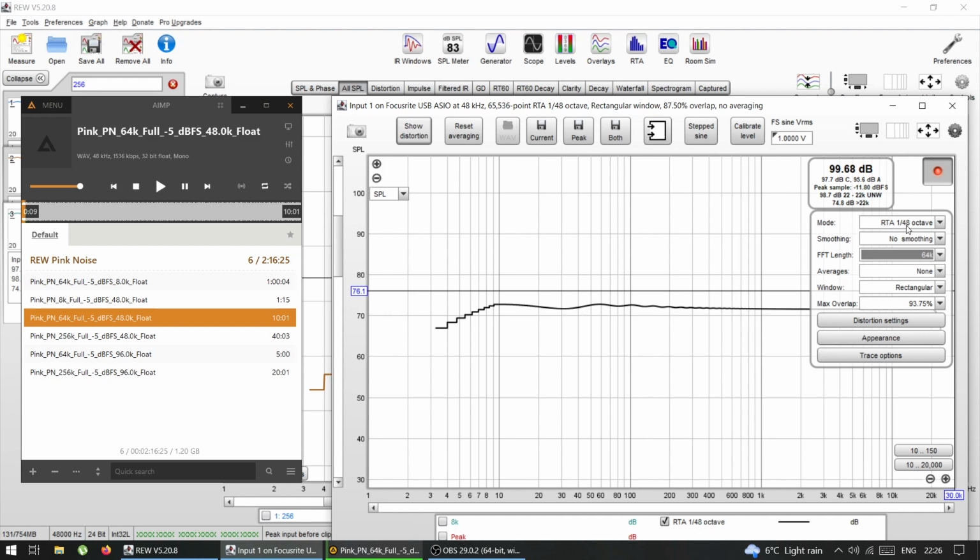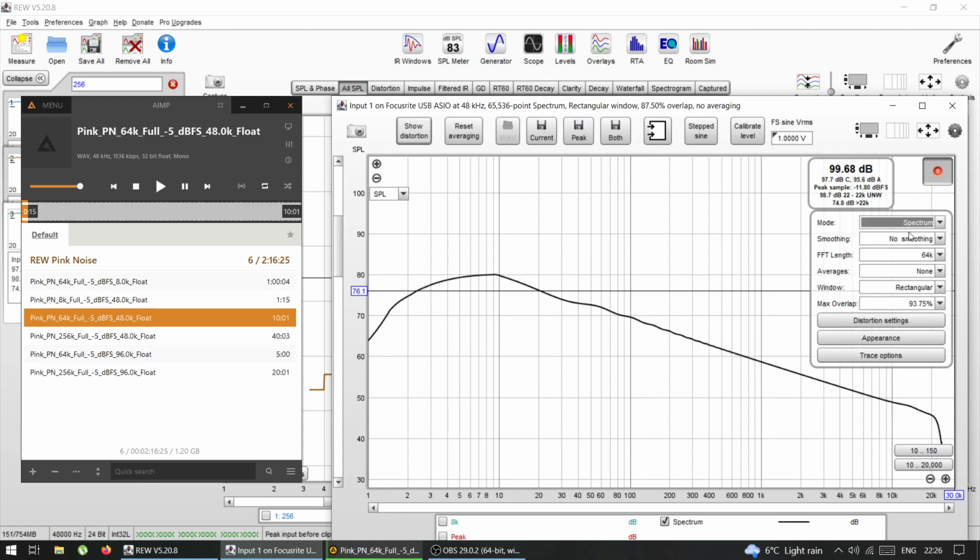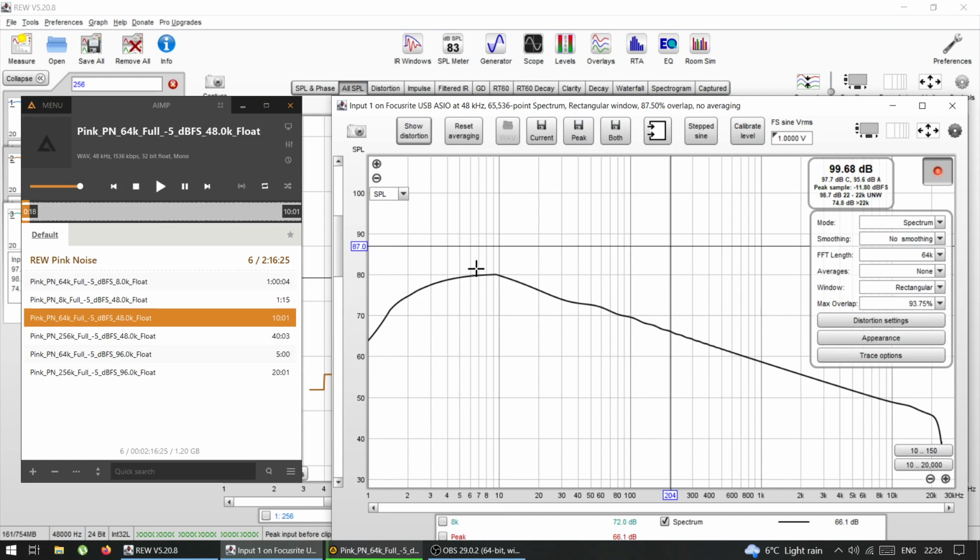The spectrum mode is used with white noise, because white noise has a linear, I think it's called a power response, so you have the same amount of energy at all frequencies. And pink noise has less energy the higher in frequency you go. So this is pink noise on spectrum, it goes down. If I had white noise playing here, then this line would be linear.